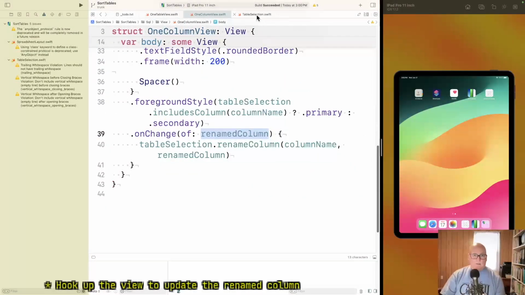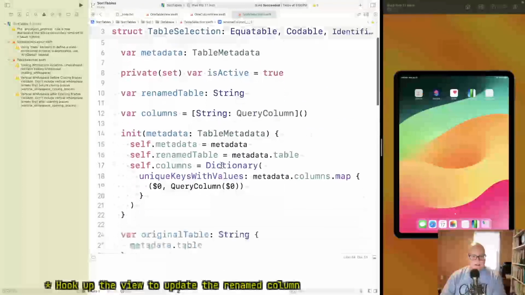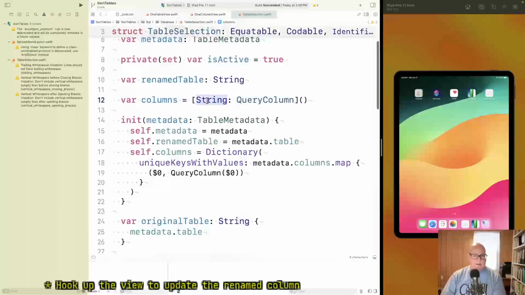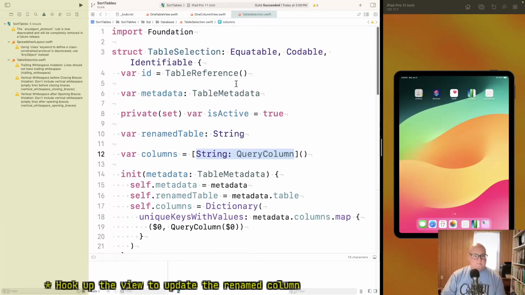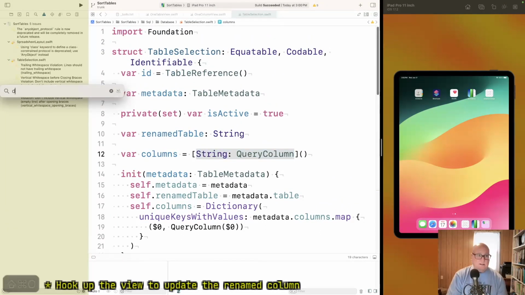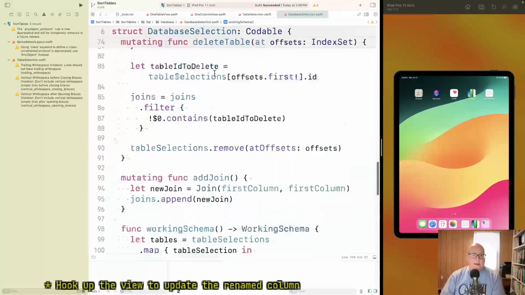It always kind of bugged me. Let me take a diversion. Well, there's table selection. He's got information. He's got string to query column as the source of information about what columns there are, and then database selection has two things.